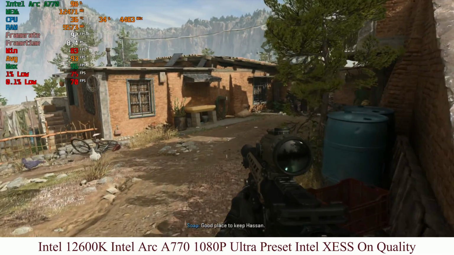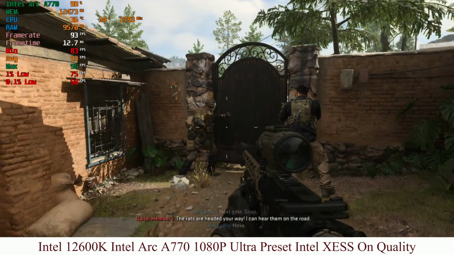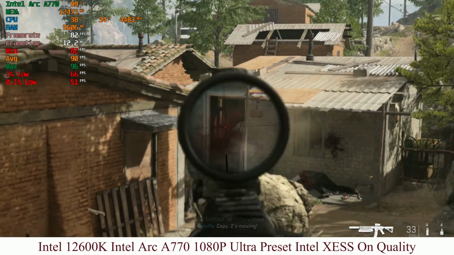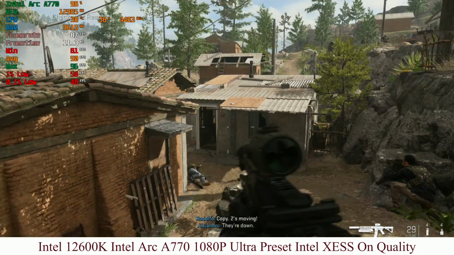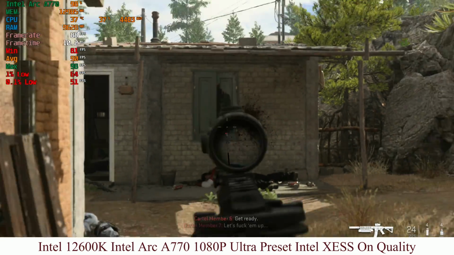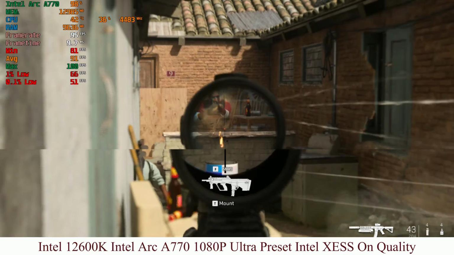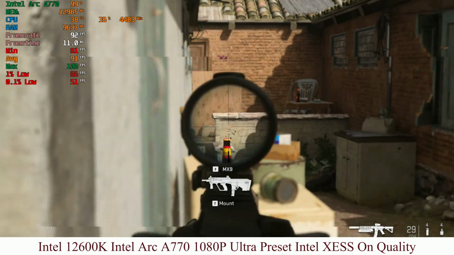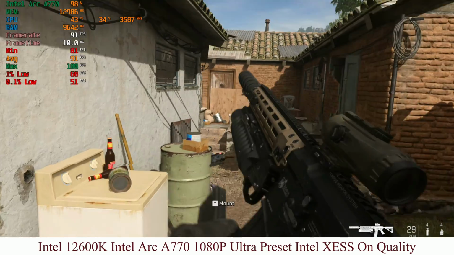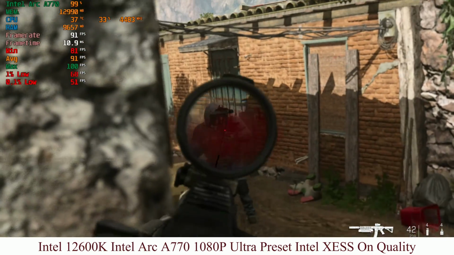Quickly, I'll show you Arc with XeSS turned on, quality mode. So it's Ultra presets with XeSS scaling turned on. So yeah, the frame rate has gone up. Seems to play well. Again, I'm not really seeing any glitches, not looking for any really at the moment. I will do an in-depth game run on this a bit later with the latest drivers, the release drivers for the game. Okay, let's look at the chart.